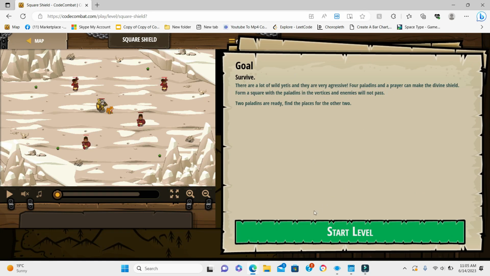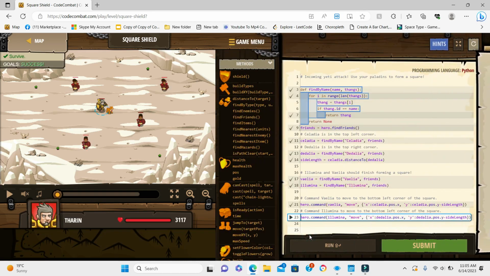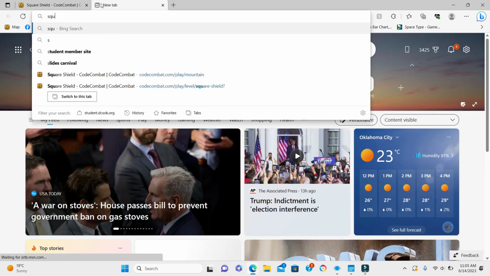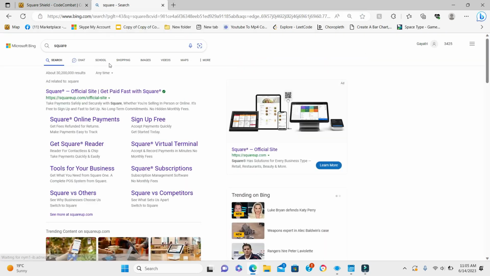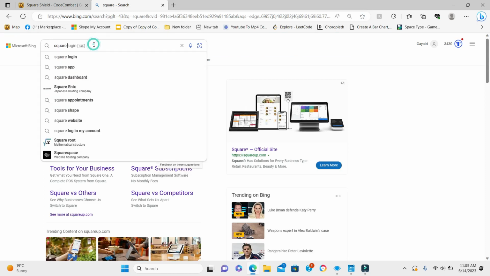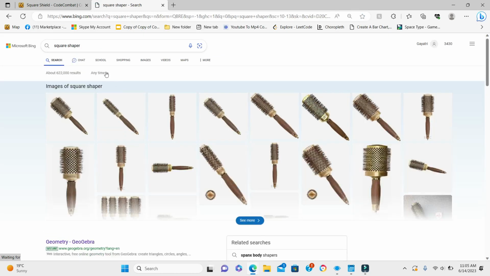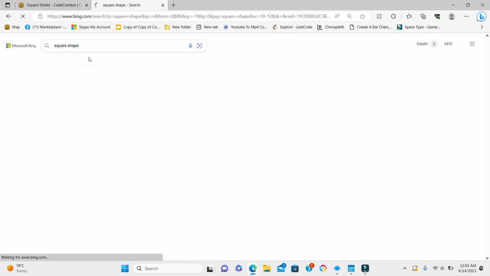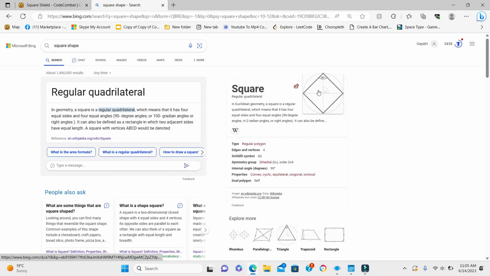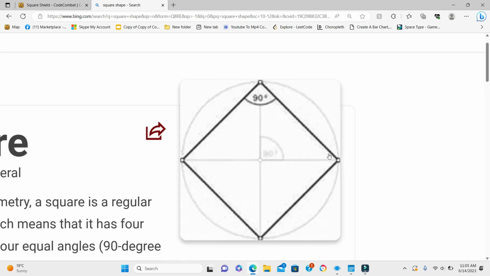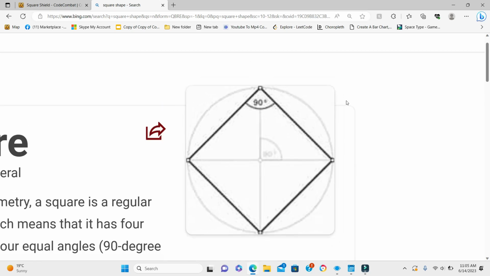So, first thing we gotta understand is what is a square? A square is a polygon. A square is a quadrilateral which basically has equal sides and it can fit right into a circle.